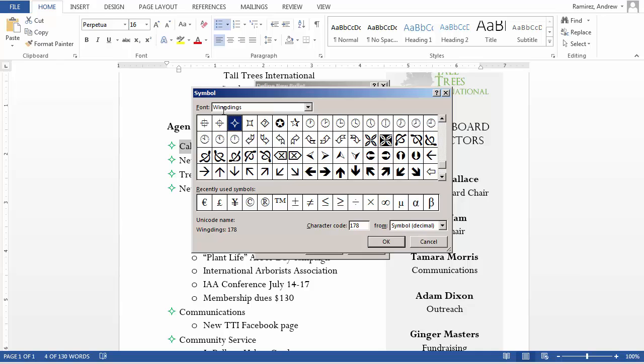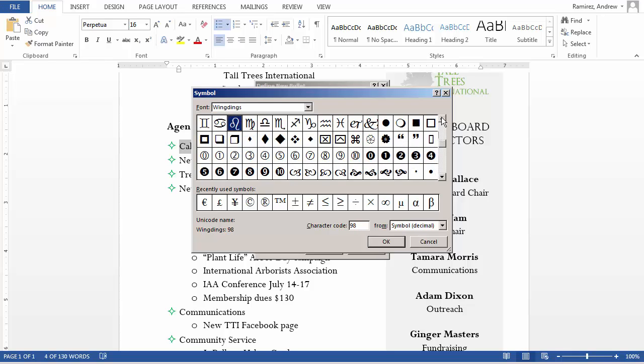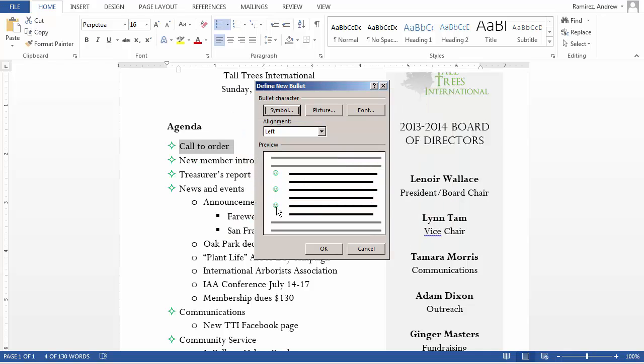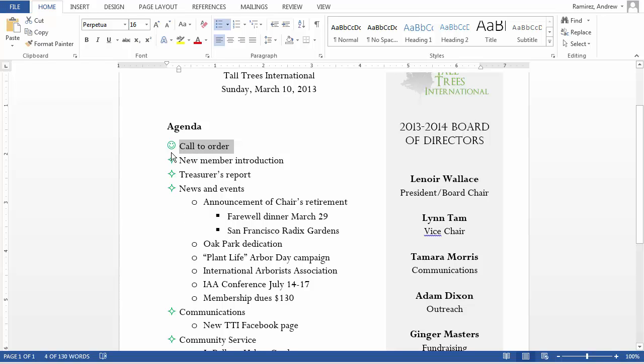Now you want to be in this Wingdings font. There's different types of them, but Wingdings has the ones that we really want to use for the symbols. So click on that and go ahead and find the smiley face. It should be in here somewhere. There you go. Click OK. As you can see, it changed it right there. And then click OK. Now, since this was highlighted, it's only going to affect the highlighted bullet. So just make sure that you highlight it in order to change one of them, not all of them.